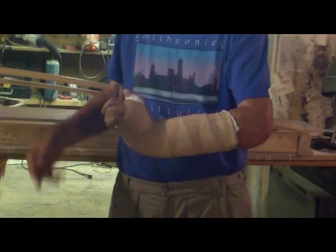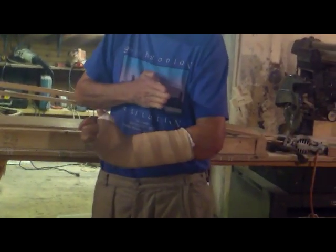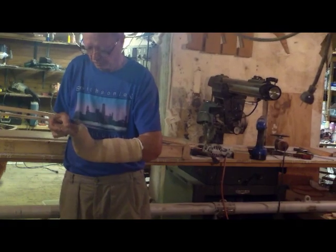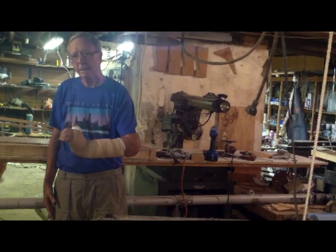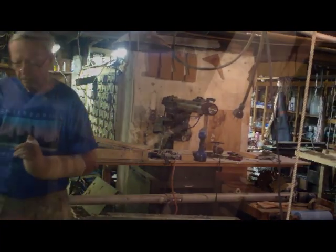This is the arm as it was shortly after the accident. The accident took place on July 28th, and it is now September 12th — I'm three weeks into six months of therapy. The wound is healed, but I have six months of therapy to get my fingers moving. When all the tendons are cut, they don't move too well. There are only six tendons in the arm, but he had to make eight repairs.